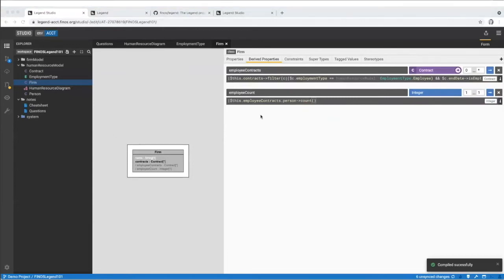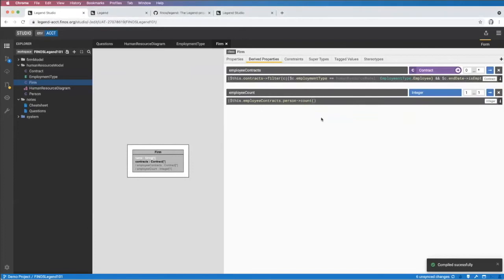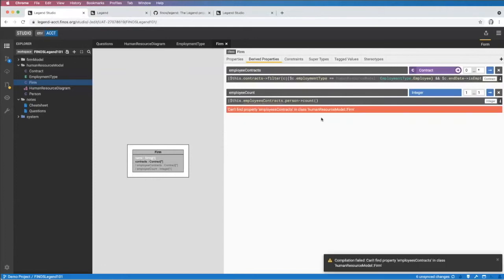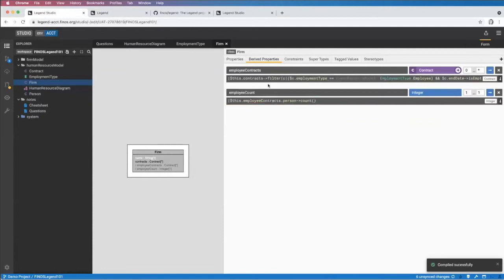There are some other messages that would help you figure out where your problem in the code is. Let's imagine I had mistyped the property name here. It would let me know that this property doesn't exist. So it's super helpful to figure out if you're on the right track with the code that you're writing.